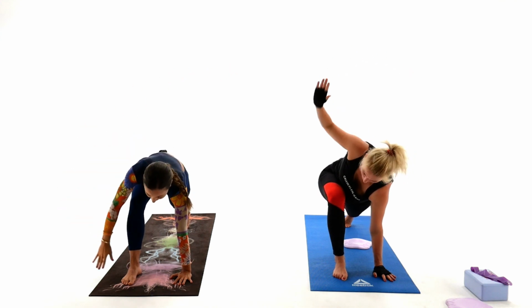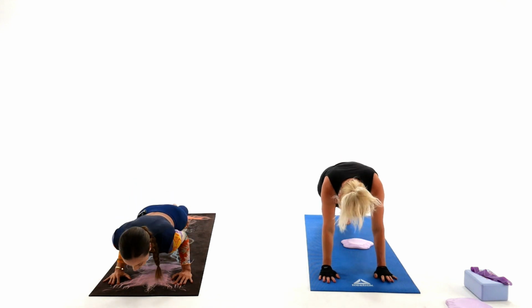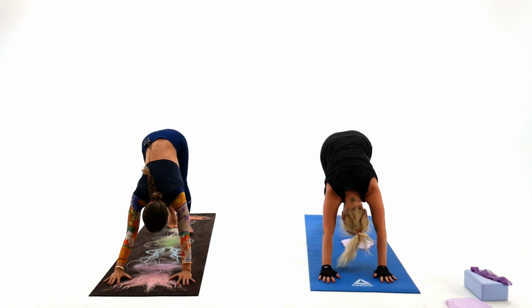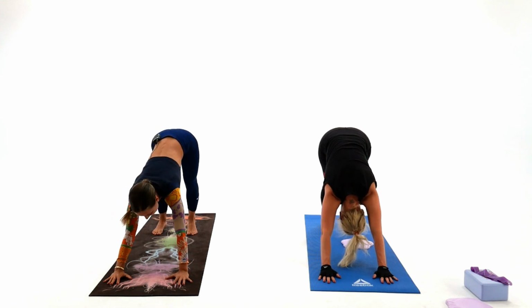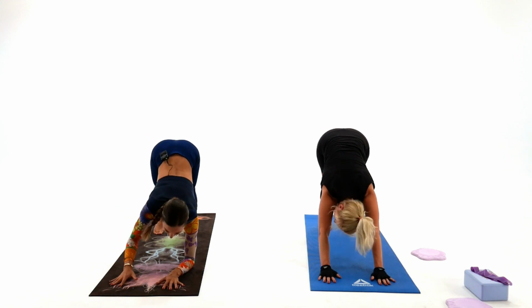Take it back to your plank. Use your modifications. Use the plank on the knee if you have to. Push down. Coming up. And back to the downward facing dog. Today we're gonna practice sink dolphin pose and dolphin plank. So get excited. So right from here, we will take our forearms, guys, on the floor.